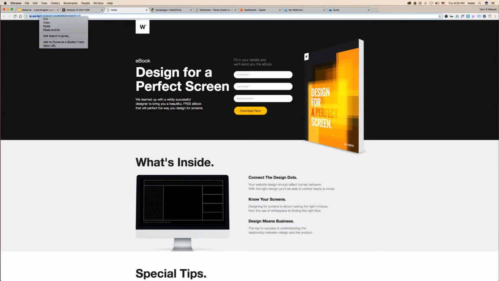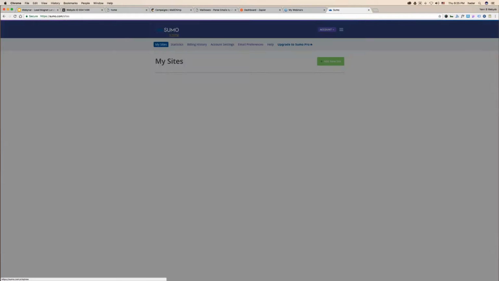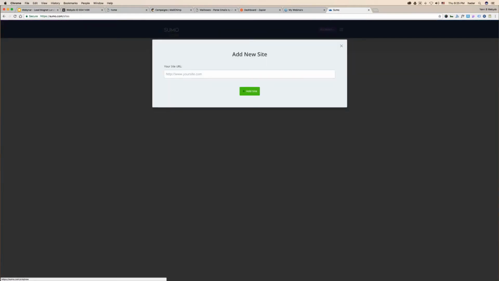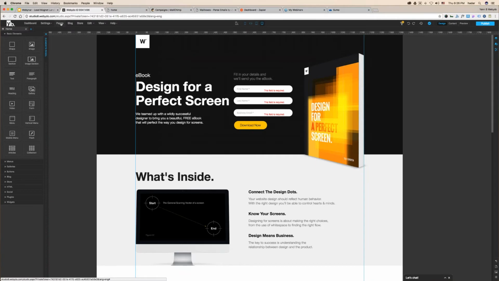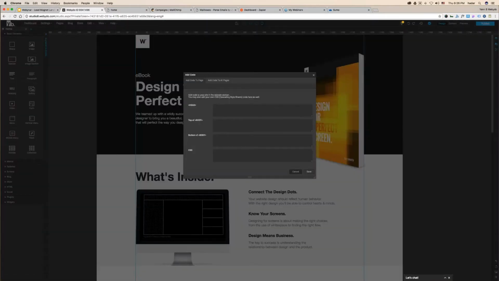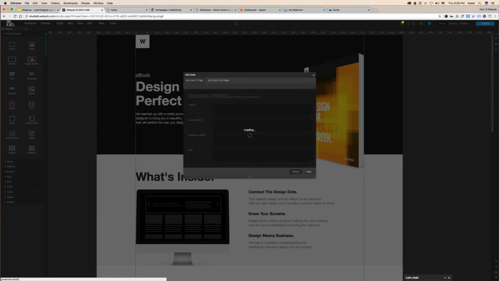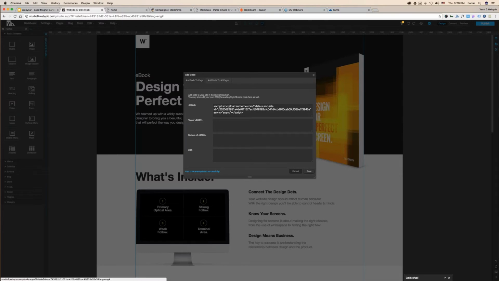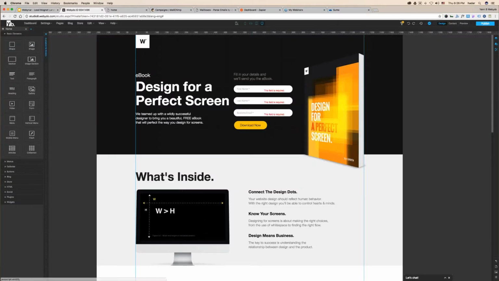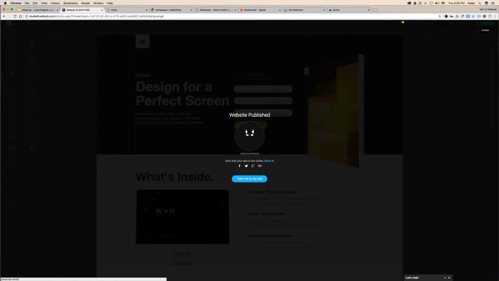So I'm going to copy this because SumoMe is going to ask me where do you want my extension to go. So we're going to paste my website, add site. Cool. Automatically, they're going to send you this script. It's already copied to the clipboard. That's how smart they are. So what I'm going to do is go here, pages, home. Under home, I click on add code to site, and here I'm just going to paste it. There you go. You're not coding whatsoever. You're not doing anything. And then you publish because it needs to be published.